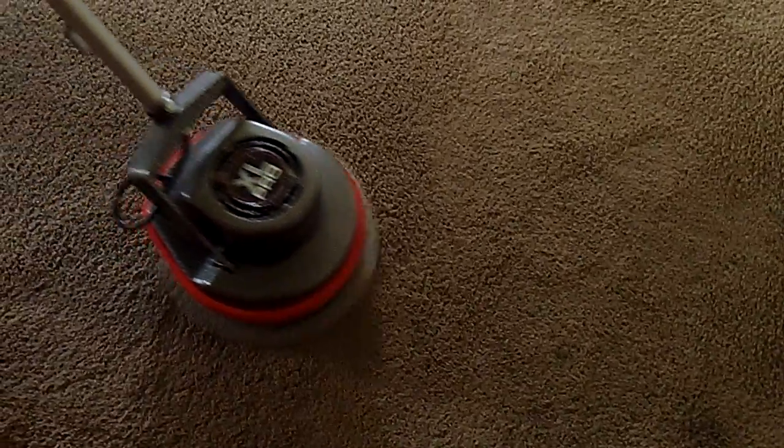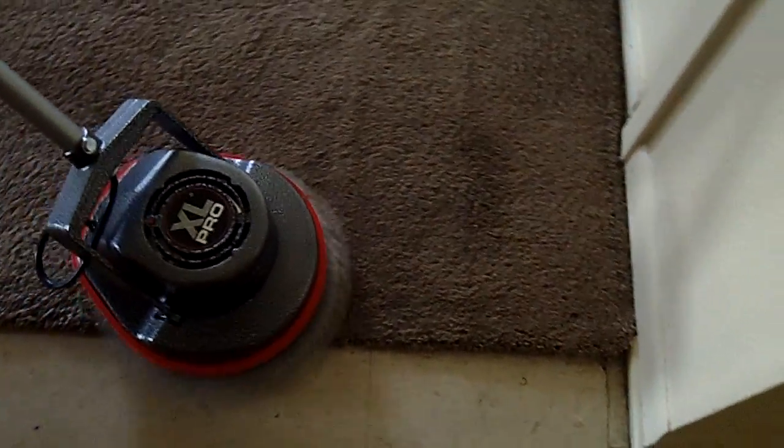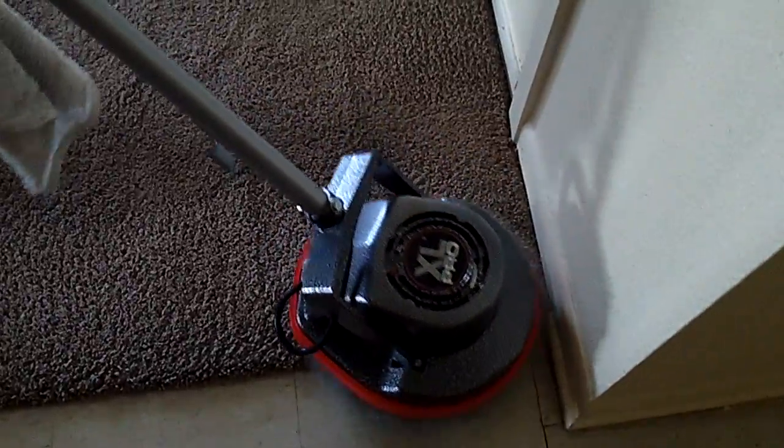Get a better angle where you can see; the lighting in here is kind of funny today. You may not be able to see it, but the carpet's got a lot of good dark areas. It's not nasty dark, but it's got some darkness to it. It's got some gray areas.